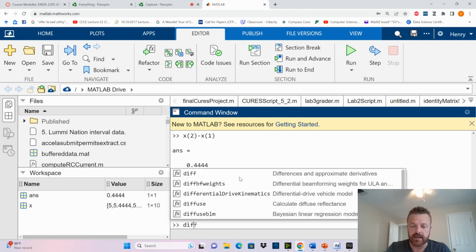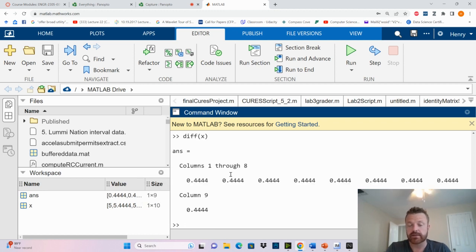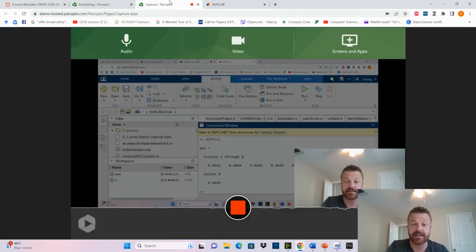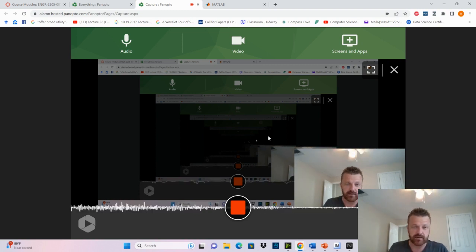Another very useful function that you might use often in MATLAB is the diff function. What that will do is compute the difference between the values of the array at each of the adjacent points. So since x had 10 elements in it, if you pass x into the diff function, it will take the difference between the values of each of the adjacent points. That will only be 9 long, since when you take a difference, you throw one away. And notice that in this case, each of these values is the same, not surprisingly, because that's what linspace does, it generates evenly spaced values between a start point and an end point, versus the colon operator, which generates values at a user-specified interval between a start point and an end point.